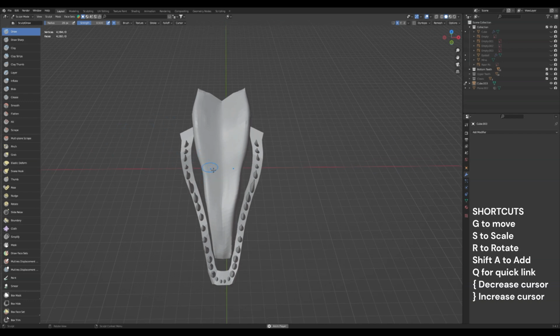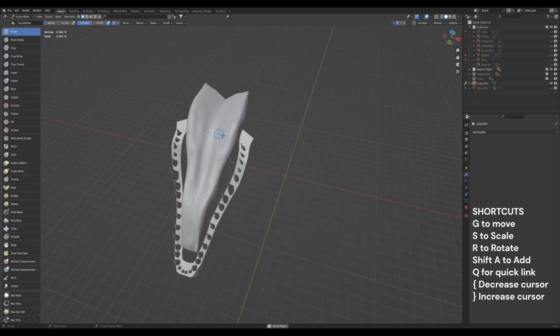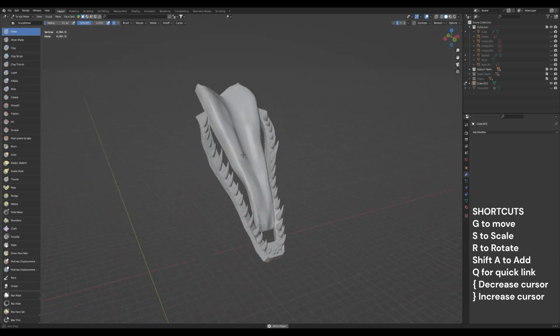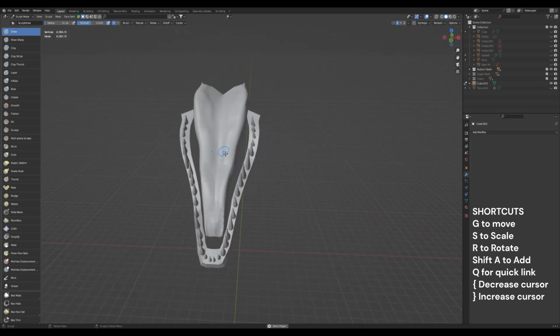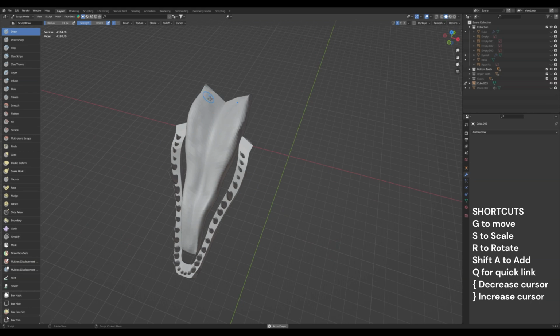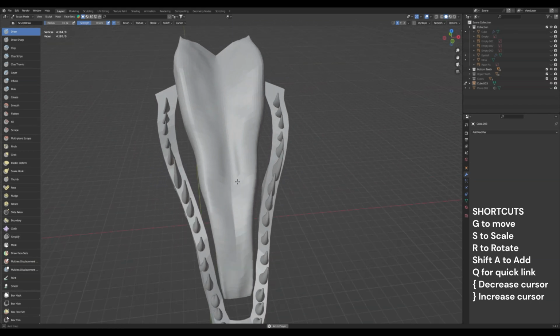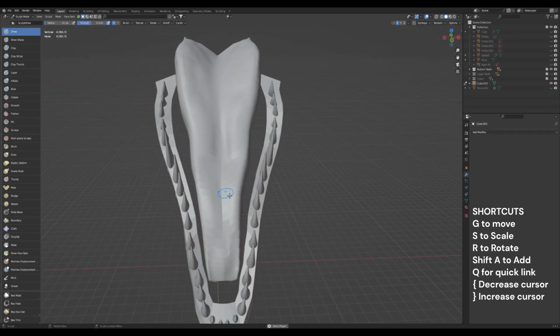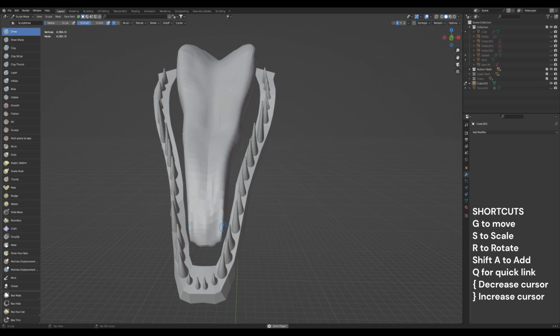So I'm just going to use draw to build up the sides of her tongue a little bit to give her tongue some more character. And you can do this any way you want. I'm just kind of eyeballing it to what I like, to what I think looks good. So you eyeball it and you do it the way you like. Or do it the way I'm doing it. It's up to you. It's art. Do it any way you want.